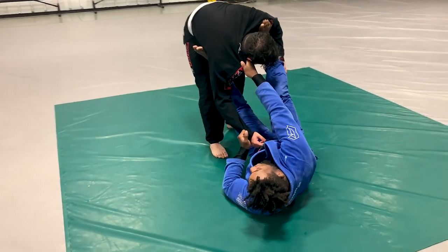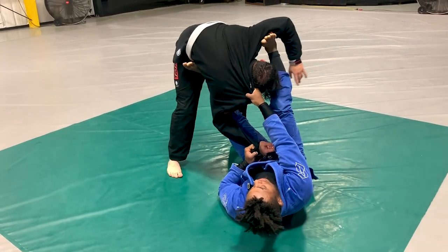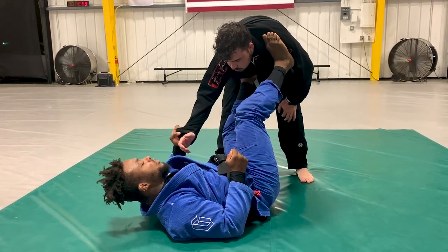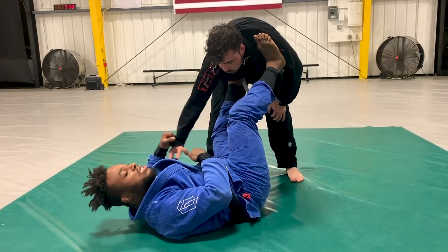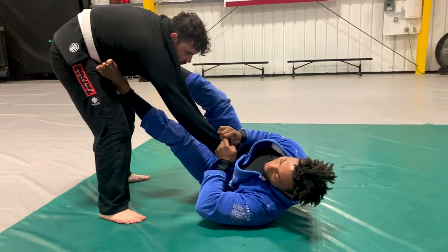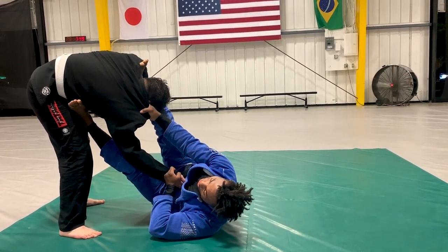To get into the full collar sleeve guard, I need to unlasso my foot to his hip. The last detail: I'm going to turn on my side as much as I can, pulling as I push my legs. So that's the basics of how to get to this guard. For maintaining it, I want my hips on the side with a good sleeve grip. This grip is going to be very mobile — I'm going to move this arm from one side of my body to the other. The standard position is keeping that elbow on the mat, and if I need to, I can flare it out more. What I'm trying to do is open up that elbow-knee space as much as I can.